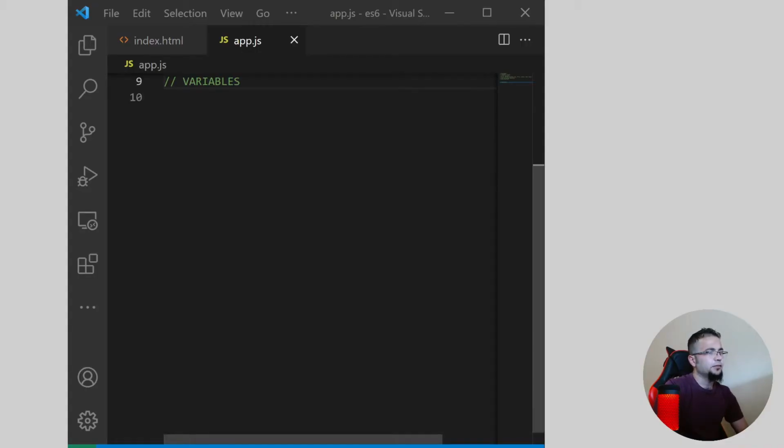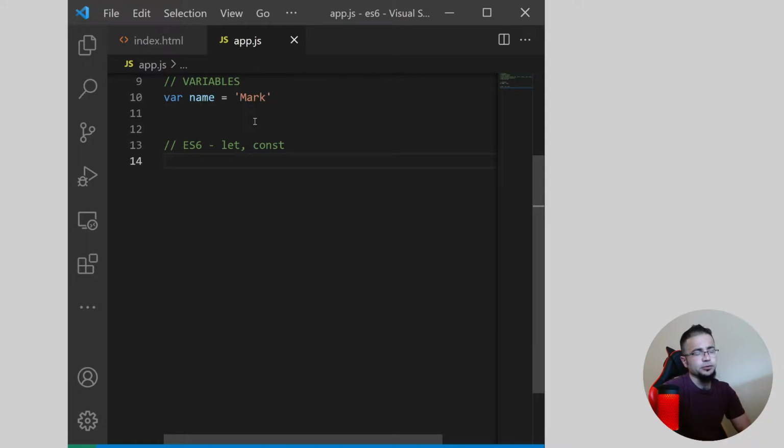Now let's talk about variables. Before ES6 we had this var. So this is how we made variables in JavaScript, like var name, or the name of the variable, and we assigned a value to it, like mark here. However, in ES6 we have two more, which are called let and const.